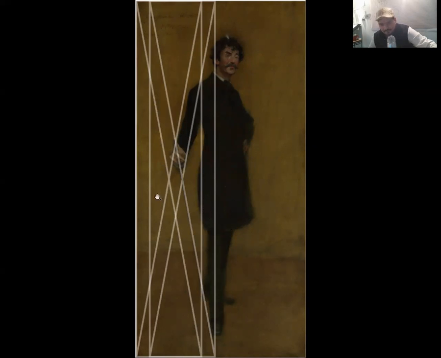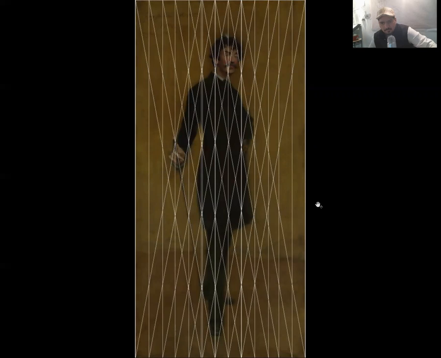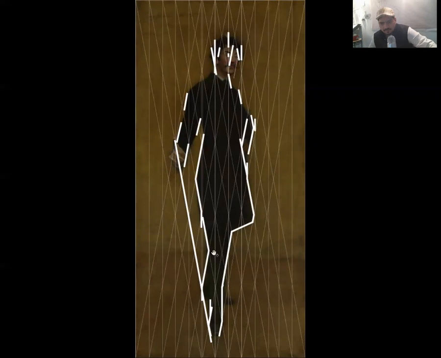Now what's beautiful is if we take this little motif, which is a simple rectangle with these two diagonals, and then we duplicate it, it gives us this little triangle in the center. We push it all the way across, and all of a sudden you start seeing everything is locked into it. We have the cane, the back of his leg. Look at his shoes, his leg, the bottom of his garment locked into that matrix, coming up through his arms locked into that matrix. Right here is his shoulder - it's not locked in but it mimics the matrix, that diagonal, where his collar or the back of his neck, parts of his face, all mimicking and pulling from the diagonal. It's beautiful.